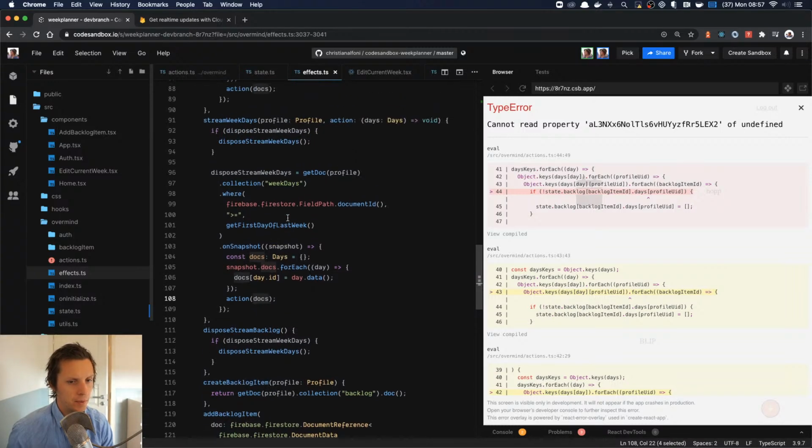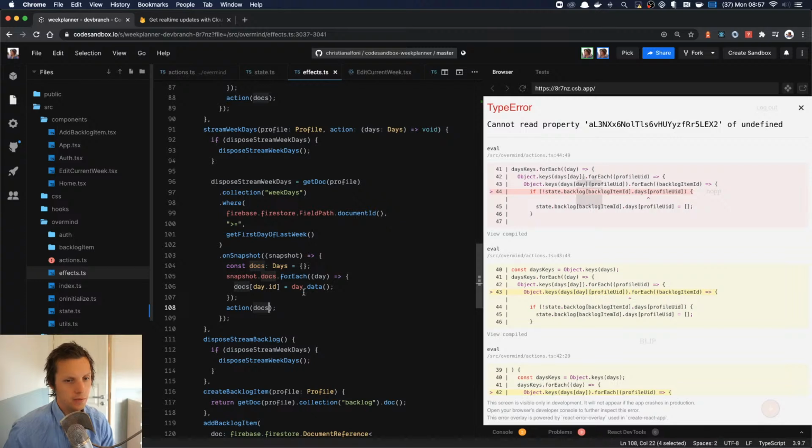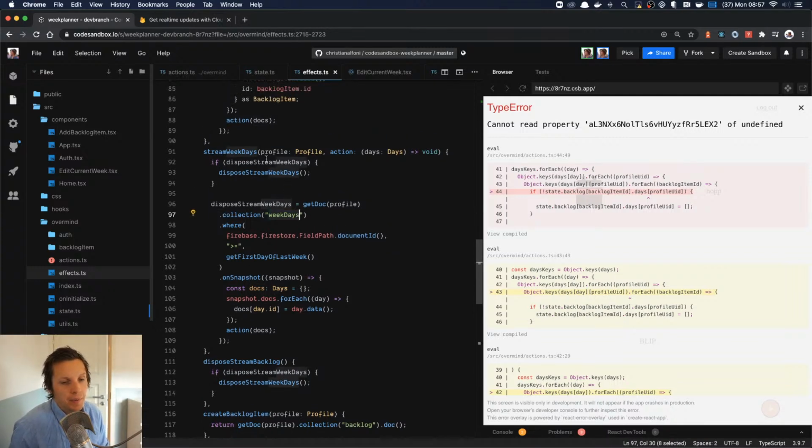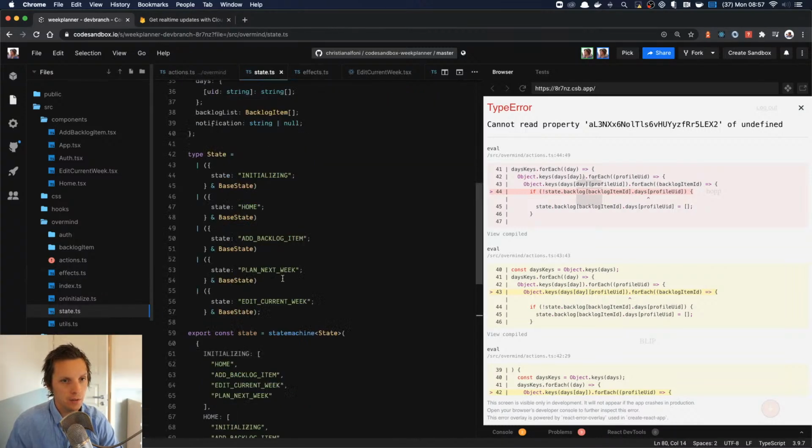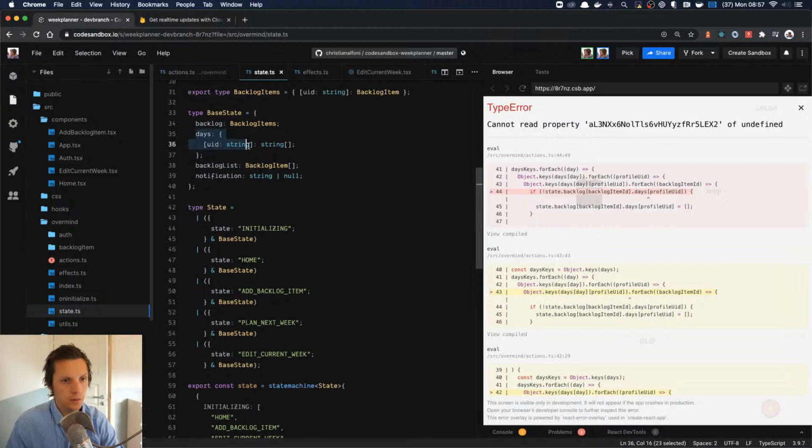Yes, so what I'm building here, maybe we can even do this right here. Whenever I get the weekdays from the streaming of the weekdays, we'll do the conversion already here. Instead of returning the actual data structure of the database, we'll convert it into what we want our state to be.